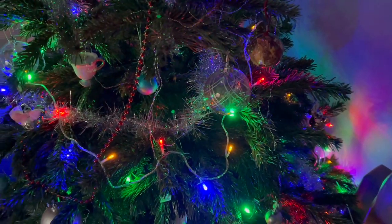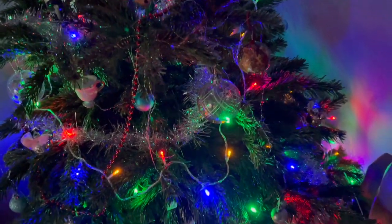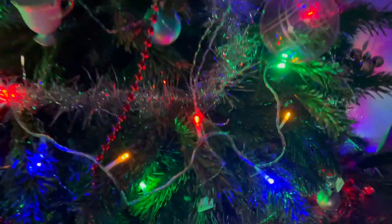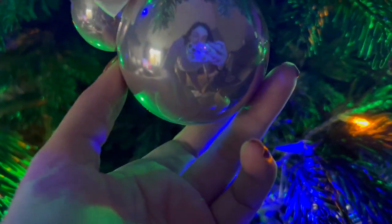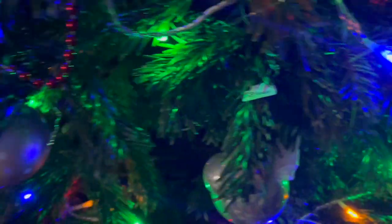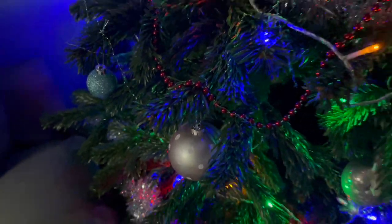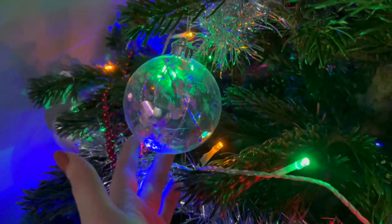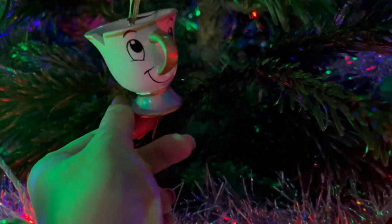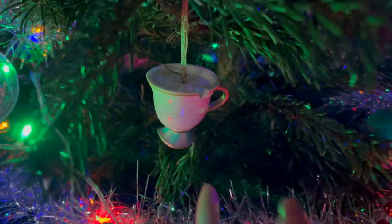I thought I would give you a little tour of the baubles. These new ones are probably my favourite ones at the minute — you can see the reflection of me! They're little Disney Primark ones, actually quite good. I got them in a set of like 20 or something, so we've got a few dotted about. Then we have Chip from Beauty and the Beast — I've realised I haven't put Mrs. Potts on the tree so I'm gonna have to find her.